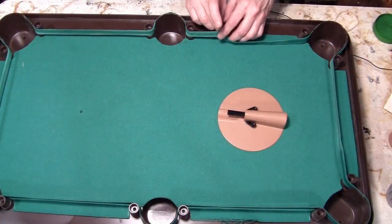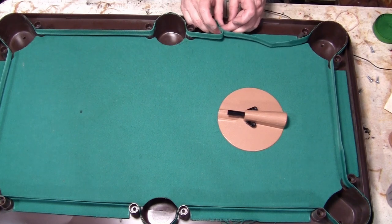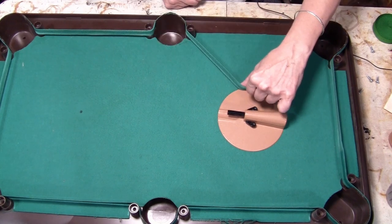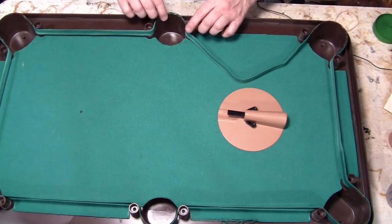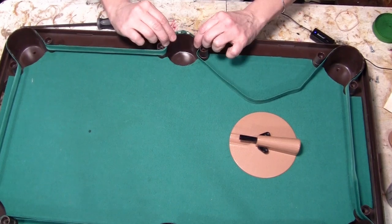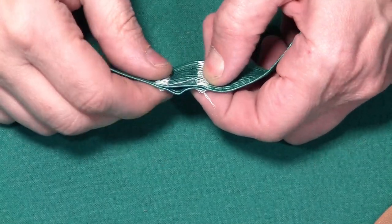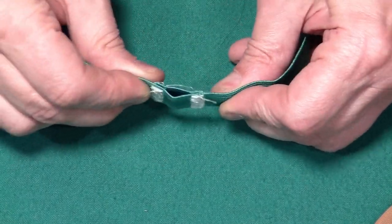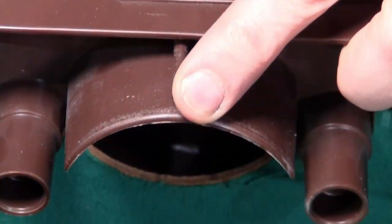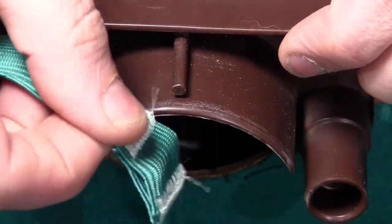So as I was taking the thing apart, the elastic came off, and I put it back. It looks like quite a lot that it's stretched out from. And down here is where it's connected together. It's sewn here, made this little opening. And then it gets put in here, like that.